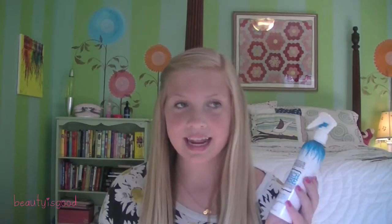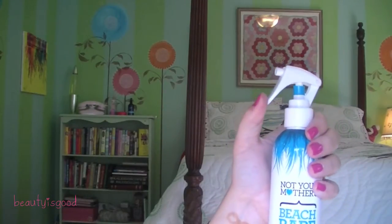This is a sea salt spray that I got at Urban Outfitters for around $8. It's a drugstore product and you can probably get it at the drugstore for a little bit cheaper than $8, but I'd been wanting it and saw it at Urban Outfitters so I decided to get it — and it smells amazing. If you're looking for a sea salt spray, I definitely recommend this one, especially since it's not that expensive.